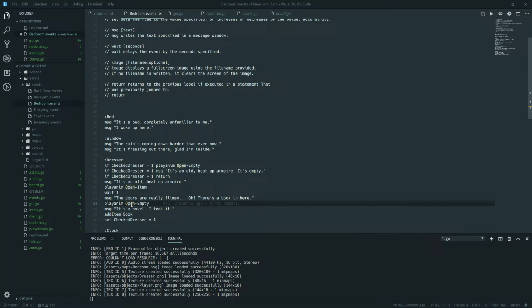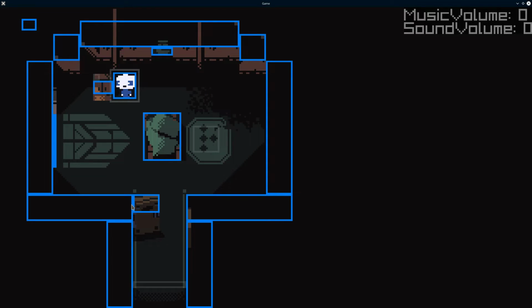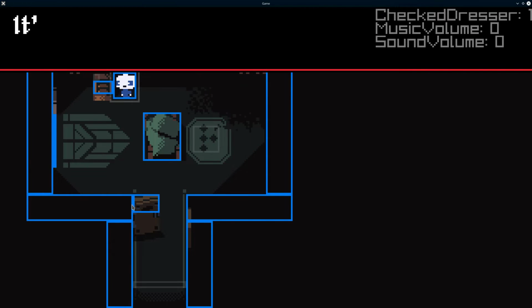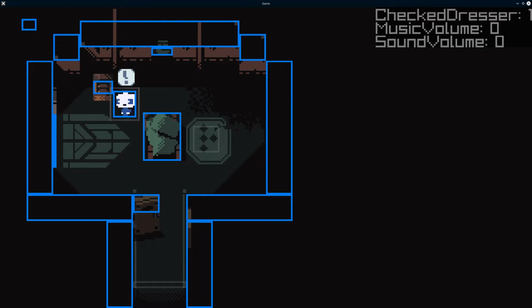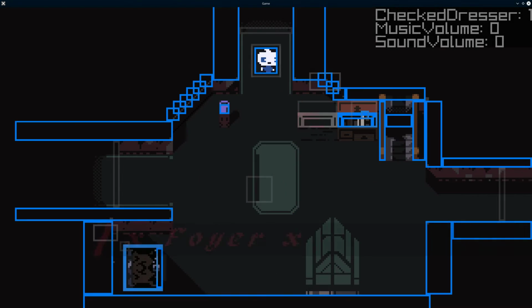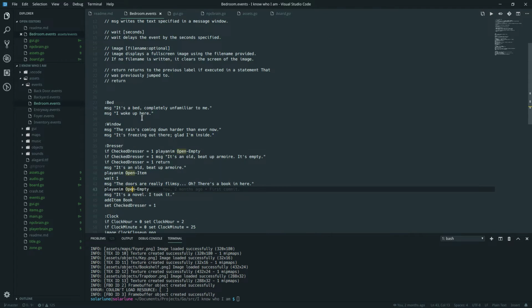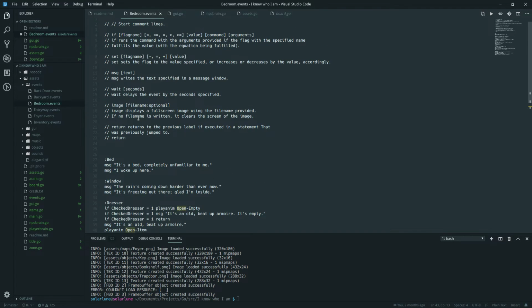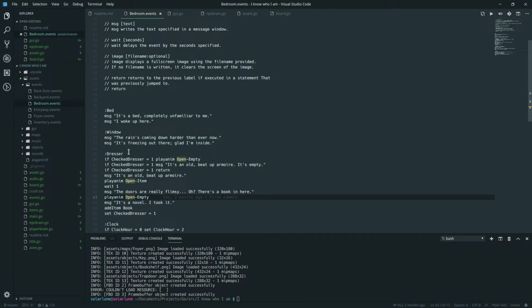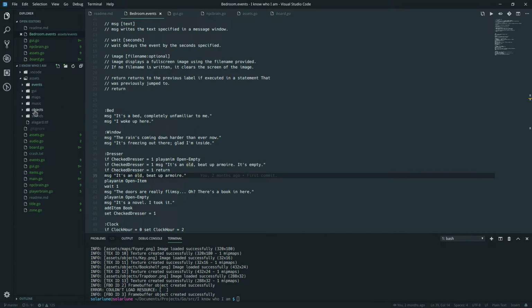Now here's the weird thing though, this seems to be a completely new instance of the, and there's the check dresser flag showing up. It seems to be a completely new instance of the game world, but the dresser is still checked as though it's not a new instance of a game world. Which is weird because I made something specifically for the system that allows things to run for. Let me do some checks.